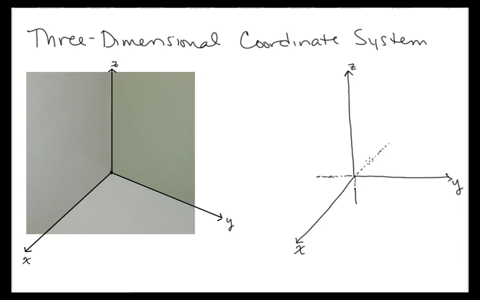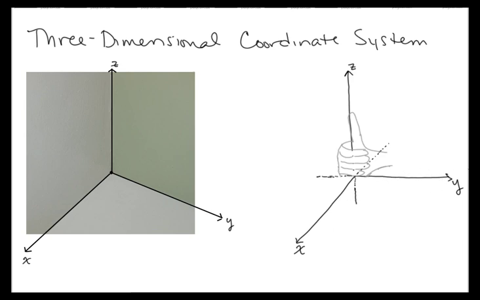But you want to make sure that when you set up your axes, you have them in the right order. So I want to identify this as the right-handed coordinate system. And I want to talk about the right-hand rule. So with your right hand, if you curl your fingers from the positive x-axis to the positive y-axis, your thumb is going to give you the direction of the positive z-axis. So this is the right-hand rule in a right-handed coordinate system, and this is what we're going to be using exclusively.